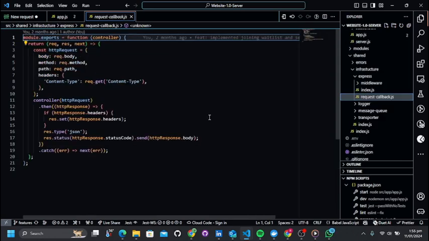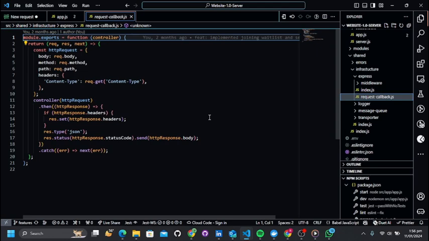Just looking at what the make express callback does, that's this function. I'm basically exporting a function which returns an express-like function, which takes the req, res, and next parameters. So I construct my HTTP request object, with the body, which is the request.body. I could have done the cookies too. You just pass in what you think you will need from the request. So I built the HTTP request from it.